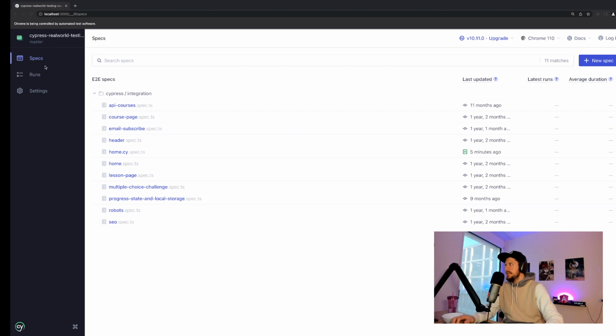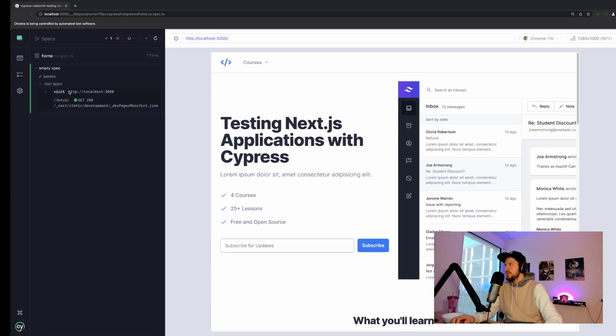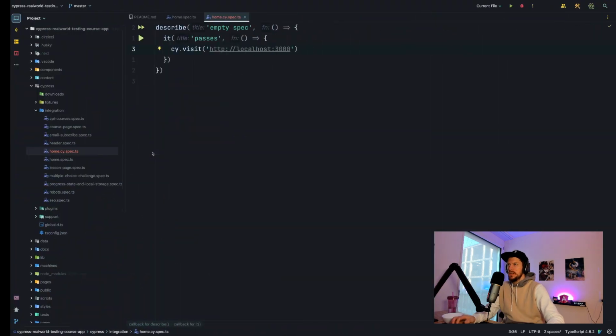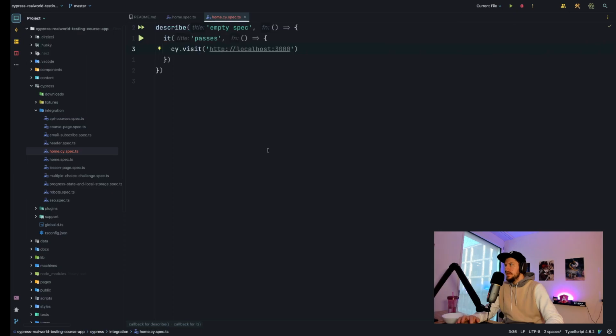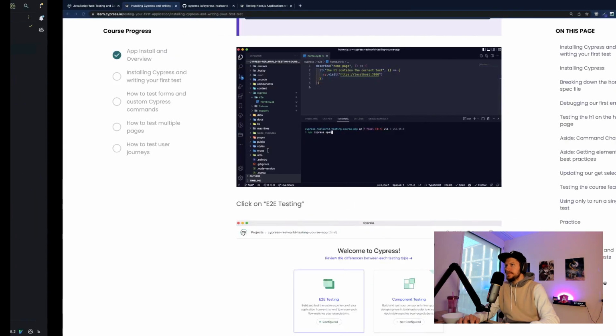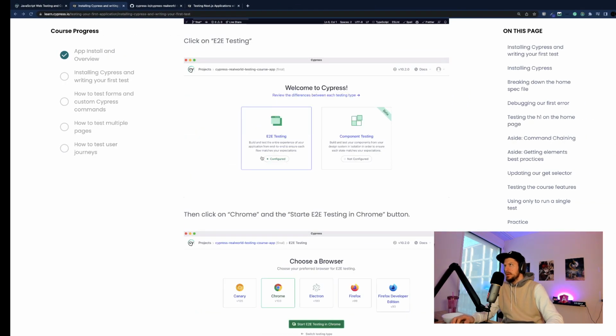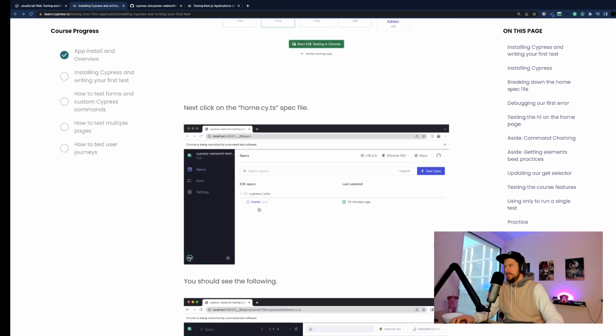We see that we edited it 5 minutes ago. Somehow I cannot click anymore. Why can't I click? Now. Okay, so we see that we now visit localhost, right? So we now don't visit the Cypress URL, we visit localhost, makes sense. But we don't have any assertions yet. So by default it just passes. Click on end-to-end testing, yeah.